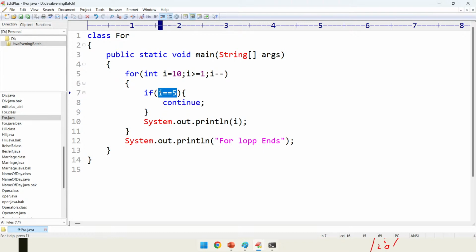In this case, I will write I percentage 2 double equal to 0. If a number is an even number, I will continue, guys. That means it will print all the odd numbers. The work of continue is to skip the iteration.